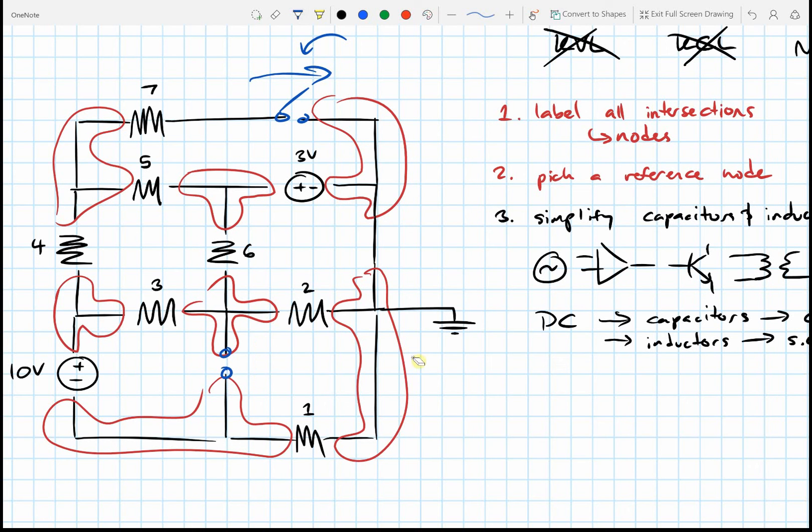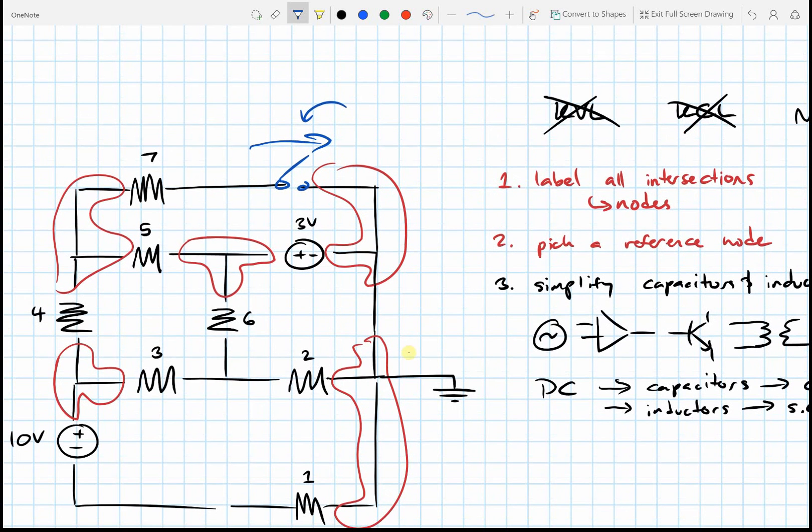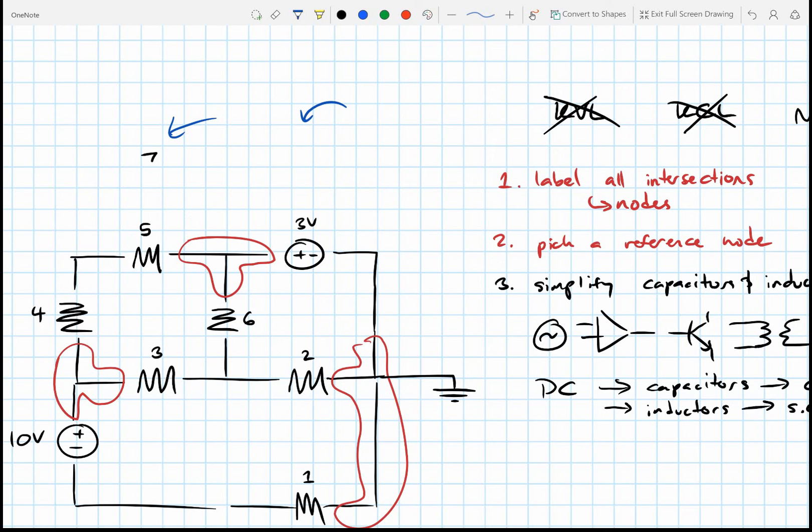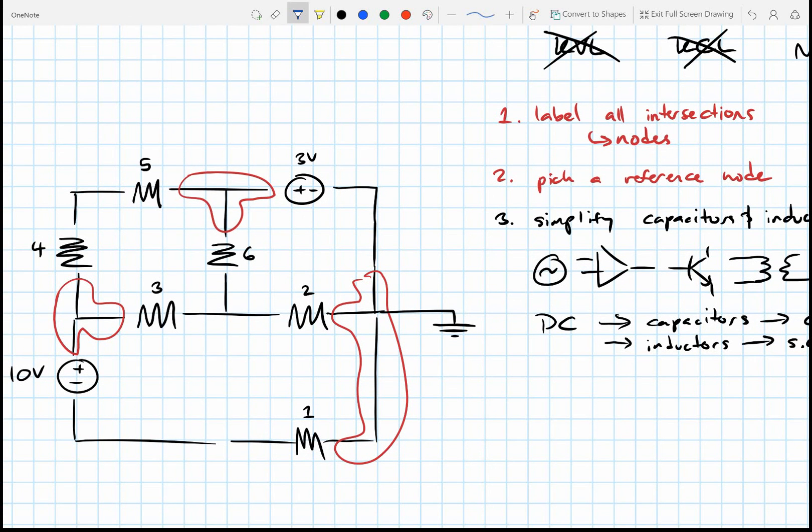So really you can even simplify this quite a bit by going, there's nothing there. And it doesn't matter that there's a resistor here because this is just a big open circuit. Looks like that. So what's this resistor doing? It's not doing anything. It's gone. So boom, look at that. Now we have three nodes left. Nope, I lied. Now we have four nodes left. And this node goes all the way up here.